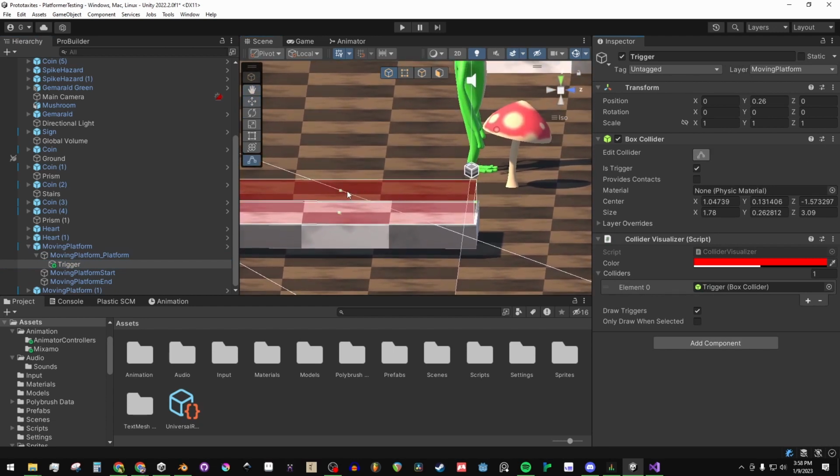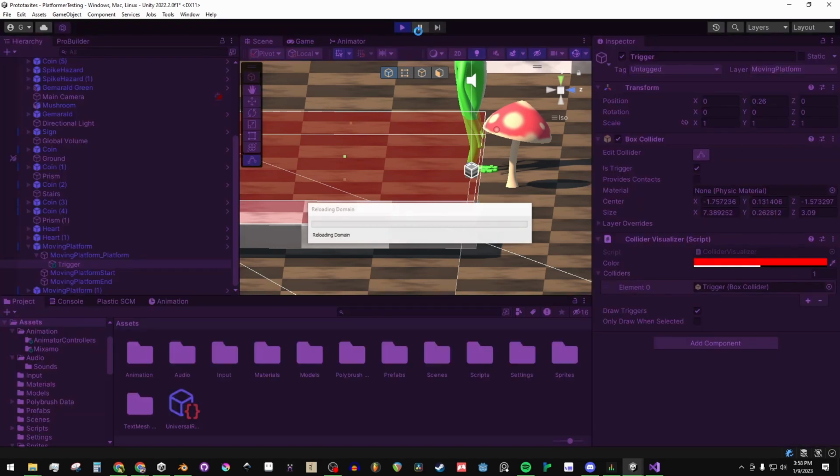Let's just make this collider really big. Maybe it's too small.